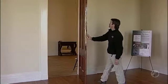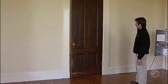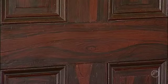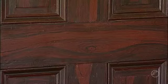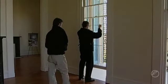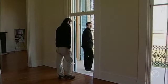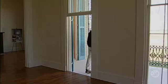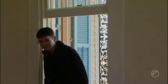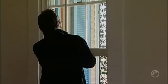Restoration of the Lakeport Plantation was completed in 2007 as an official project of the Save America's Treasures program through the National Park Service and the National Trust for Historic Preservation. With the house as a primary artifact, it provides an excellent resource for learning about unique early craftsmanship and historic building techniques.